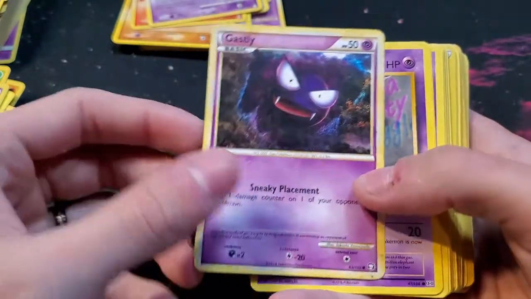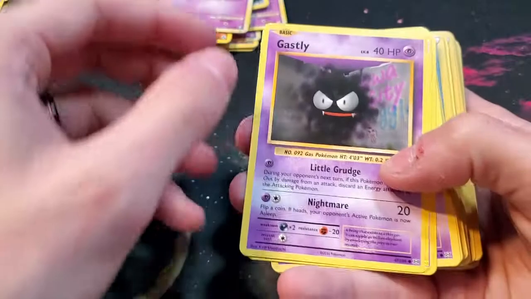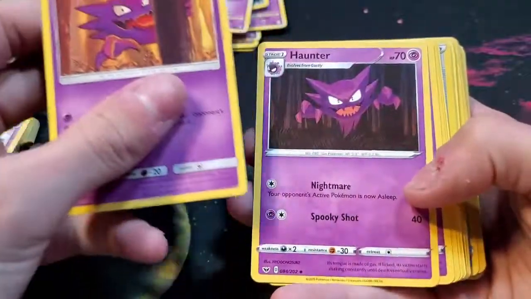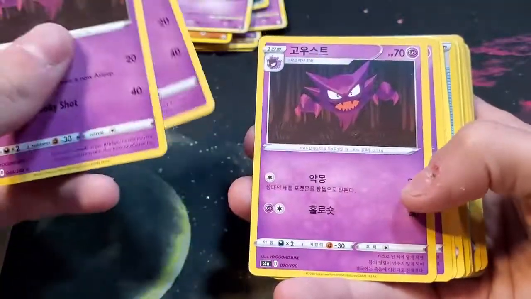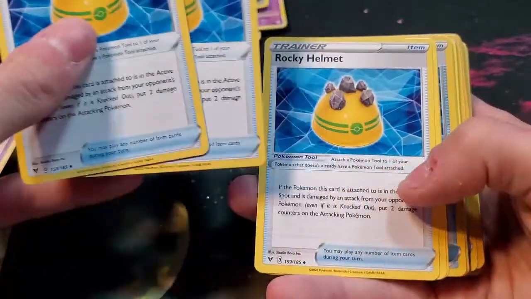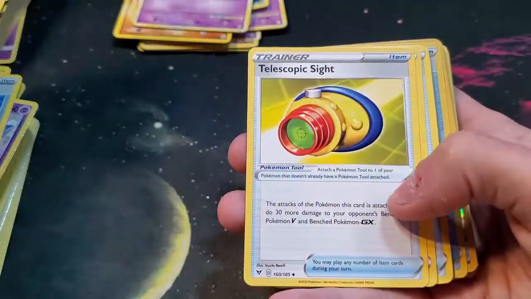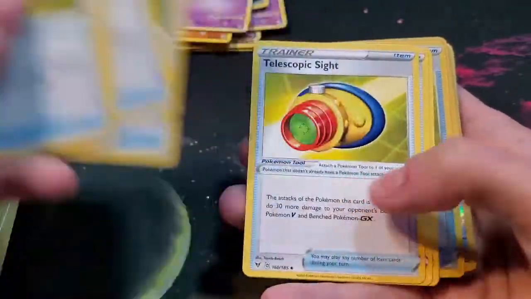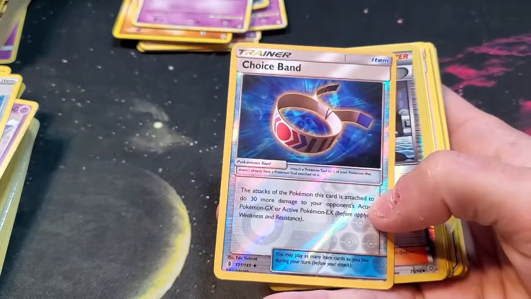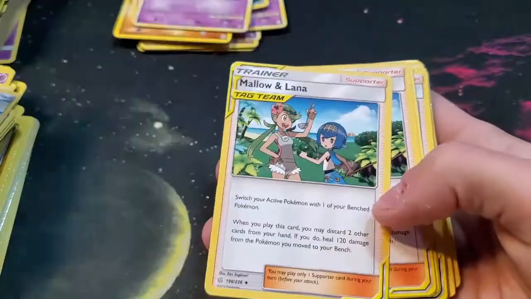Ooh, 2010 Ghastly. That one's not in that great of shape. You can see a bunch of scratching on it. Evolutions Ghastlies. Got a bunch of them. Haunter, a couple Haunter, more Haunters, different language. Rocky Helmet, again, I think this is from Vivid Voltage. Reverse Holo, Evolutions, a bunch of these trainer cards, holy crud. Hey, we got a Reverse Holo Choice Band, and then the Reverse Holo Hex Maniac.